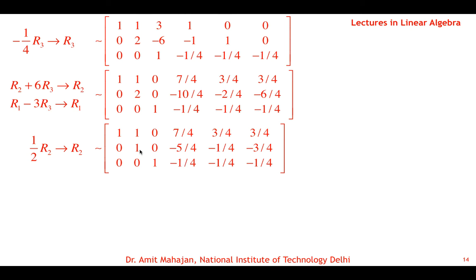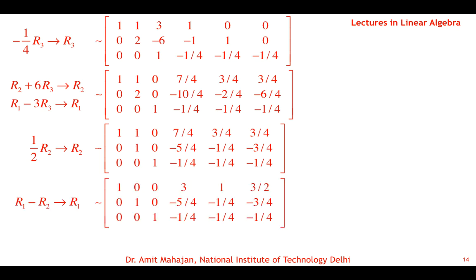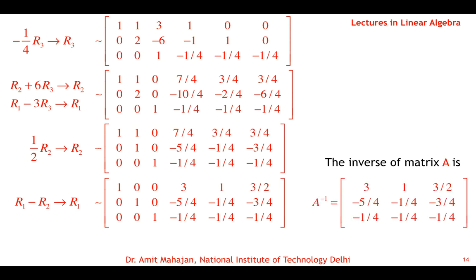And finally use the second row to make this element of the first row 0, so row 1 minus row 2 impact on row 1. Okay, so row 1 minus row 2 impact on row 1, it converts this to 0, so it becomes the identity matrix of 3 by 3 here. Okay, the same row operation on there, right? So whatever matrix we get here is the A inverse, because we have obtained a full identity matrix on this side. Okay, so the inverse matrix of A is A inverse equals this matrix.